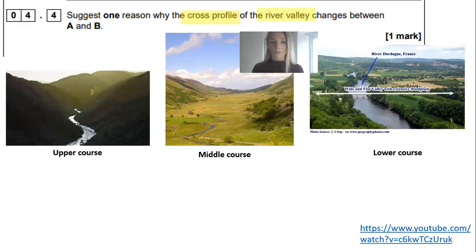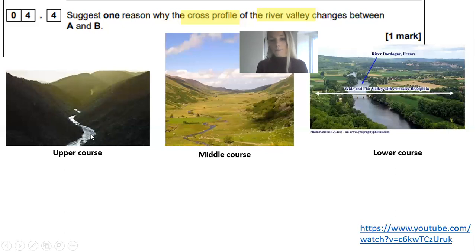riverbanks either side of the stream, which are weathered and eventually become loose, and then the material falls into the river in the upper course. It will then be transported downstream towards the lower course. And because of this continued vertical erosion, weathering of the sides of the valley, and then loosening and slumping of the material into the river, we are able to see quite a distinct V shape in the upper course like this.